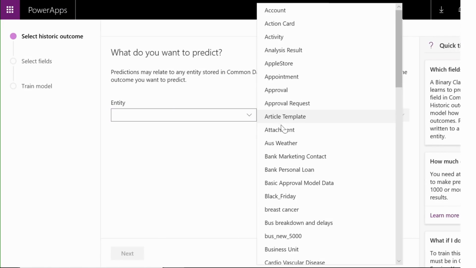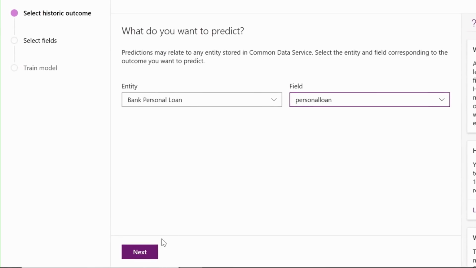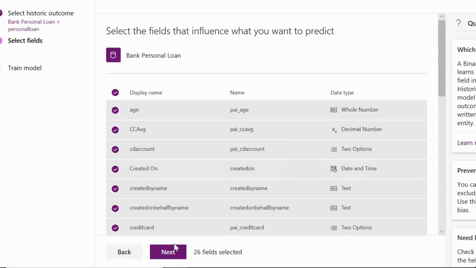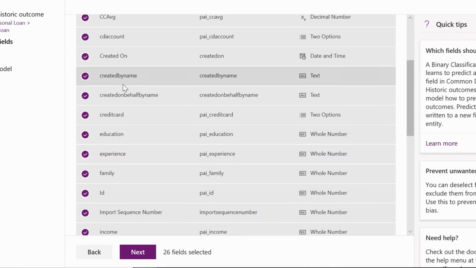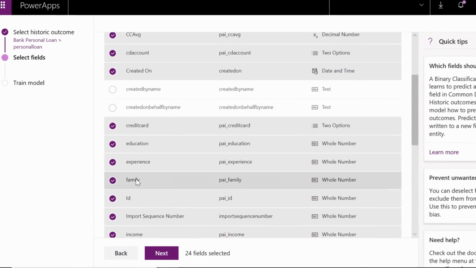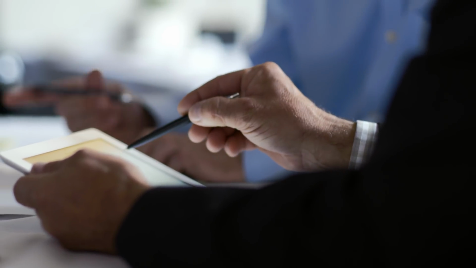You can also use your existing business data to predict business outcomes. Using the intuitive guided experience, you can use AI Builder to create and customize an AI prediction model and easily consume the results right from within your existing apps. For example, a loan officer can make intelligent decisions based on the prediction model built into their processes.